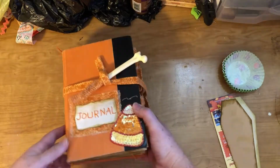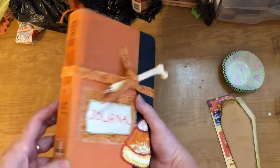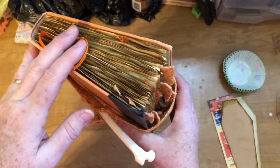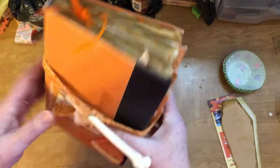This journal measures 5 3/4 wide by 8 1/4 tall. It's got a 1 1/4 inch spine, and it's got 3 signatures. Each signature has 10 pages for a total of 120 sides.